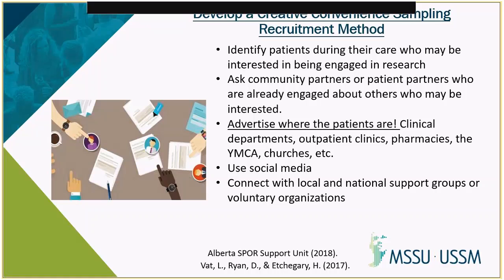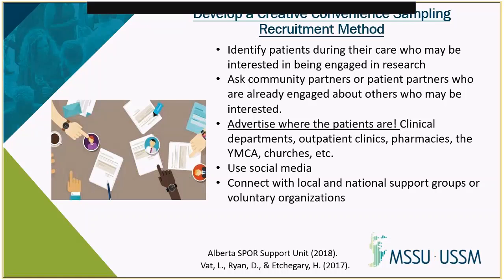And finally, connect with local and national support groups or voluntary organizations. And I can speak to experience that this was a really useful method for us. I know our office is involved in a research priority setting project, and we wanted to create a steering group of Canadians, 3 patients, we wanted 3 caregivers, and we wanted 3 healthcare providers for multiple myeloma. Well, we knew some in New Brunswick, but we weren't sure how we were going to access people out in BC, people out in Alberta. So we went to Myeloma Canada. They knew all the contact leads. They knew who their support group leads who would be interested in something like this, and they were able to facilitate that conversation, which made my job a lot easier. And they were able to quickly find people who would be interested. They would know a lot more than maybe you would.